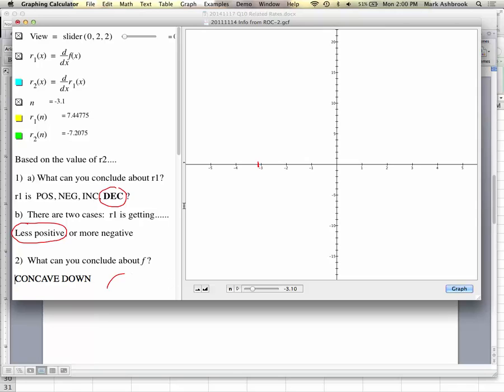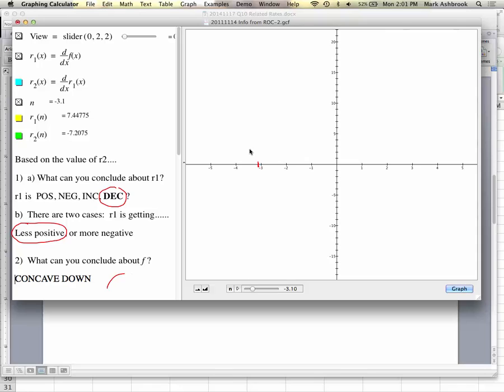Okay, what about the value of the accumulation? Is the value of the accumulation negative or positive? Just the value of the accumulation itself at negative 3.1, if I plug negative 3.1 into F. Some are saying you can't know. You don't know. All we know is about the rates of F. We don't know a starting value of F. So the actual value of F, the accumulation, could be negative or it could be positive.